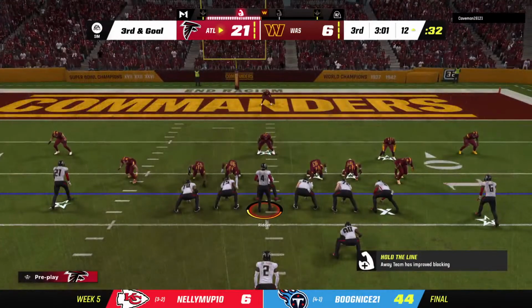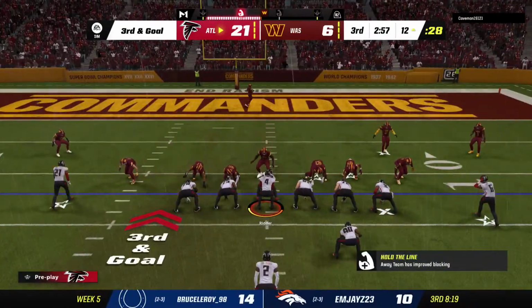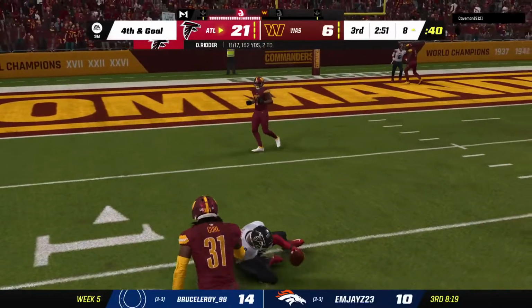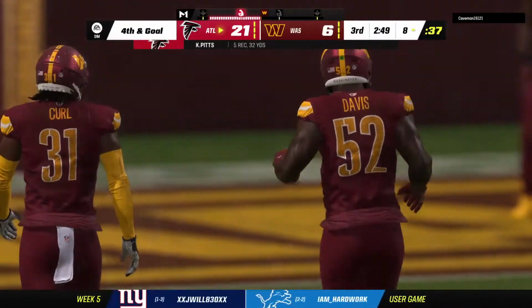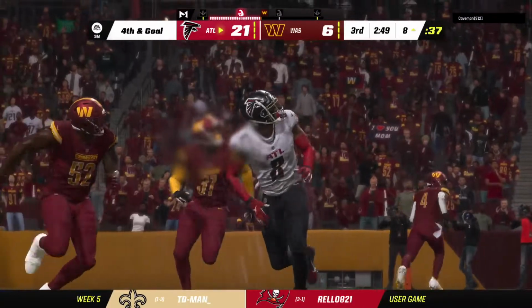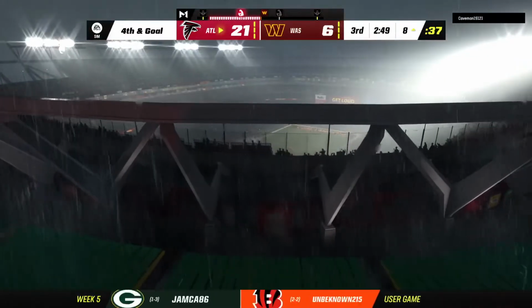The holding penalty, that puts him in an unenviable spot here as they try again on 3rd and goal. They'll drop to throw. This will be caught just inside the 10. A 4-yard pickup, not enough. 4th down. Brandon, a good idea there on 3rd down. Run a little clear out and hope you can get your receiver the ball coming across the formation. Nice design, but well played defensively, and they stop him well short.